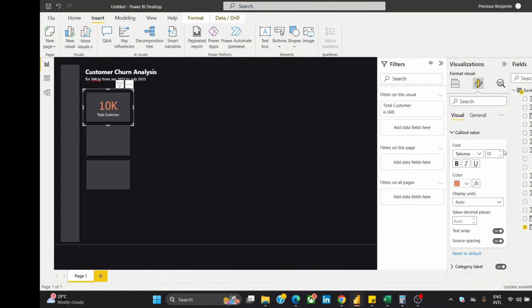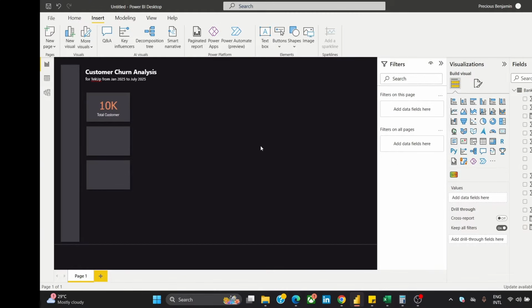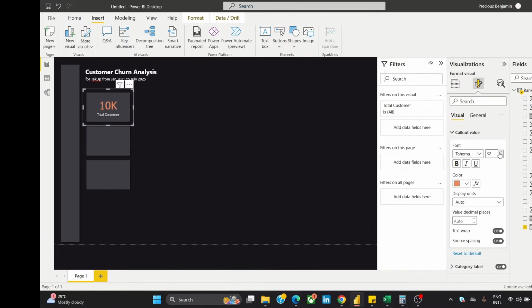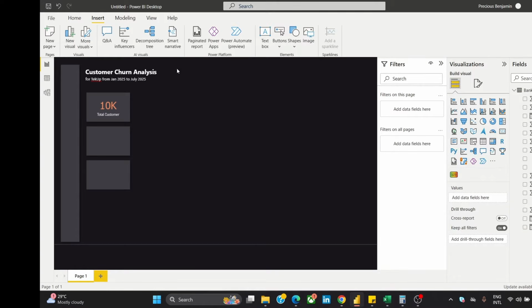So callout value, should we reduce this to 32? Should we reduce it to 30? So let's do 30. Oh, this is 34. Let's do 30 and see. So this is looking better to me. Okay, it's looking better to me.